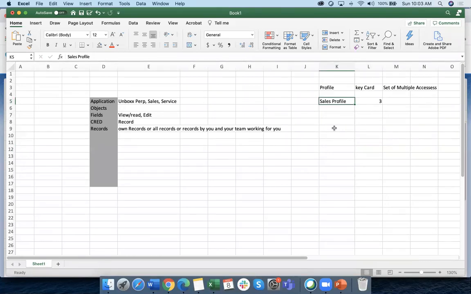Second, you can create a set of different accesses and basically say, okay, this is my sales access, and then anybody who is joining the sales team, I'll create a copy and give it to them. Basically, it's just a sales profile. So individually they all have the sales profile, but they are identical. They are all sharing the same profile. So if you make any changes to the sales profile, all of these 3 people will be affected.